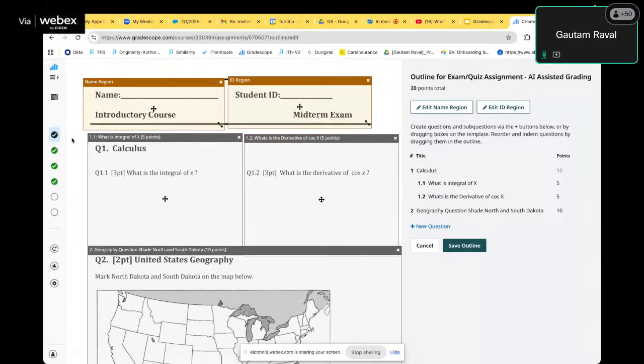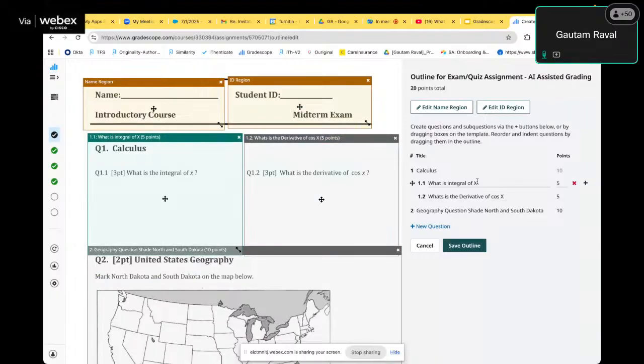Not necessarily every outline needs to be quite perfect. You can simply give in the name and student ID. We are just telling Gradescope as an application where the students are supposed to be writing. For all the questions, again, these boxes, do not worry that they need to be completely perfect. It is just that we are telling the application where students are supposed to write.